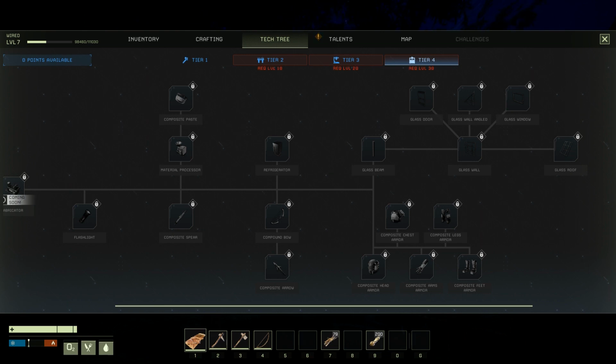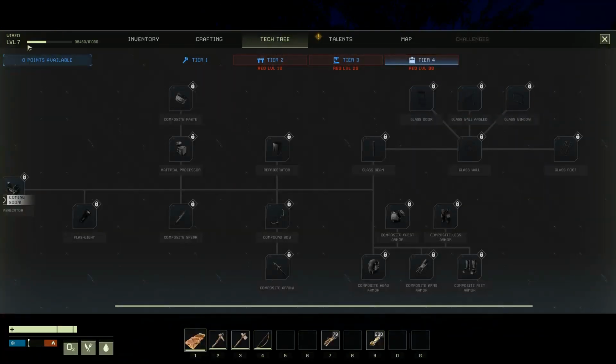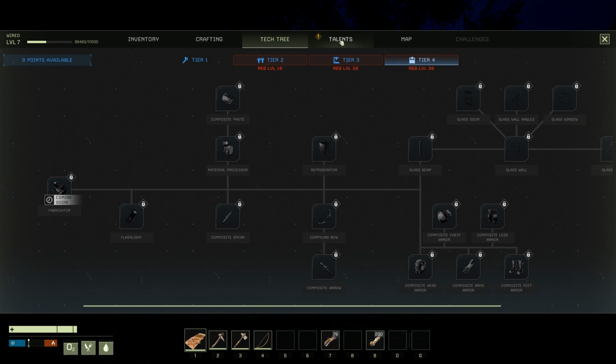Just because you've got to that level 30 doesn't actually mean that you're going to get all of this stuff very quick. It's going to take you a lot of skill points. So you're going to have to go up a fair few levels to actually get to any of this stuff, which is great because obviously it just keeps the game going.